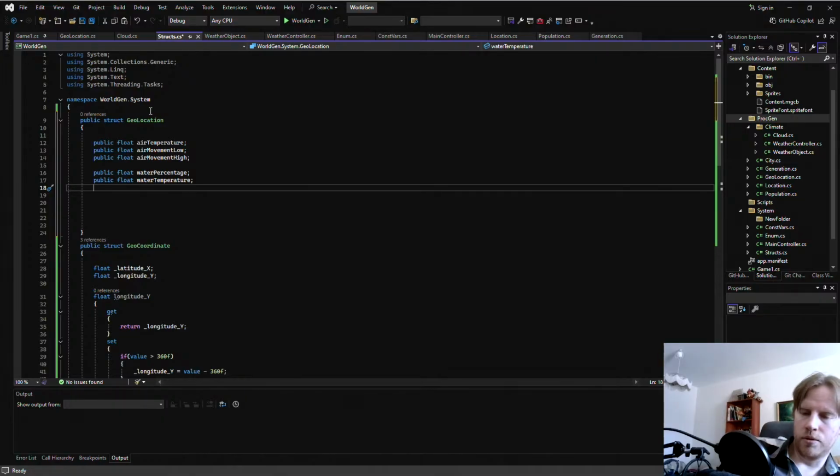You can also do, what are they called? SDFs. What is that called? Signed distance fields. Signed distance function.